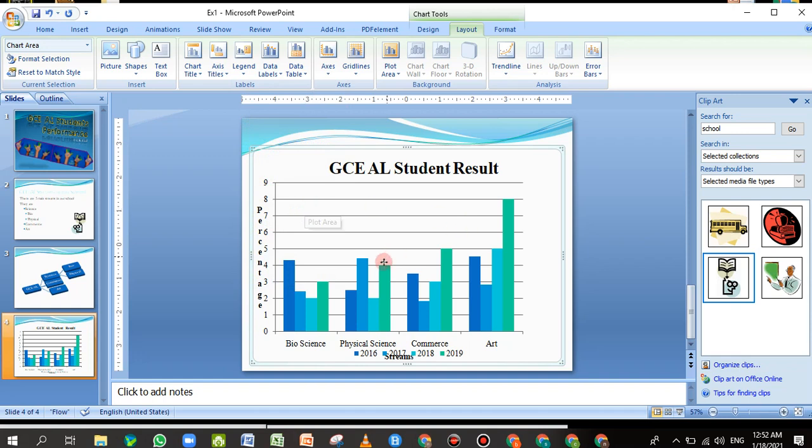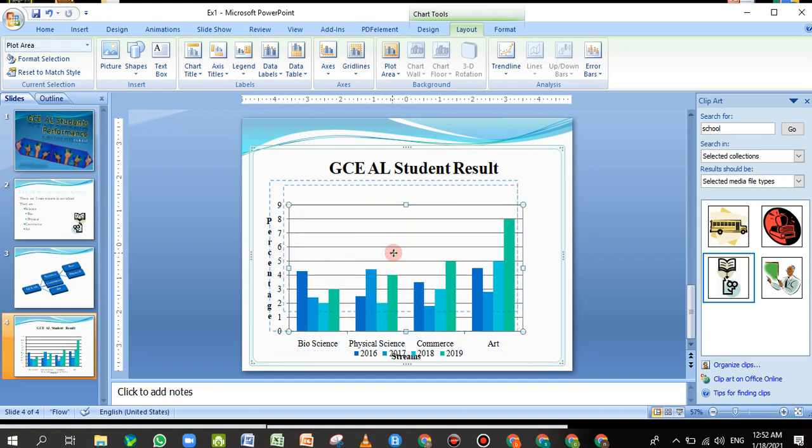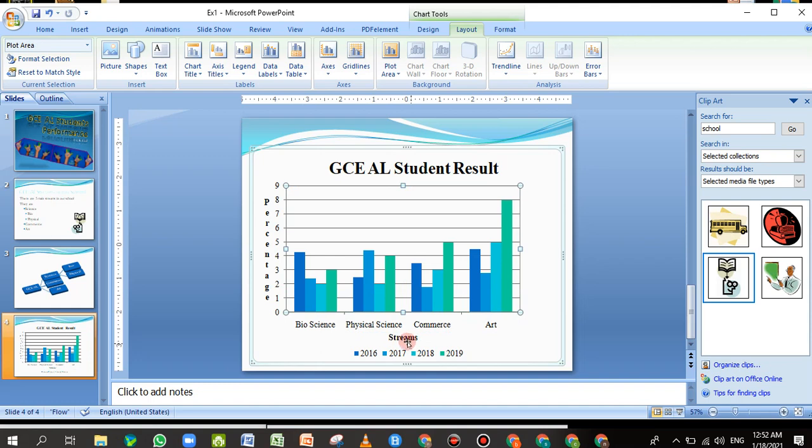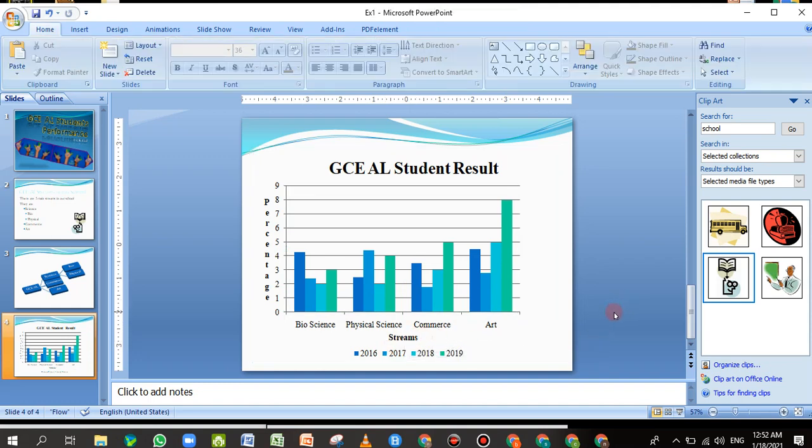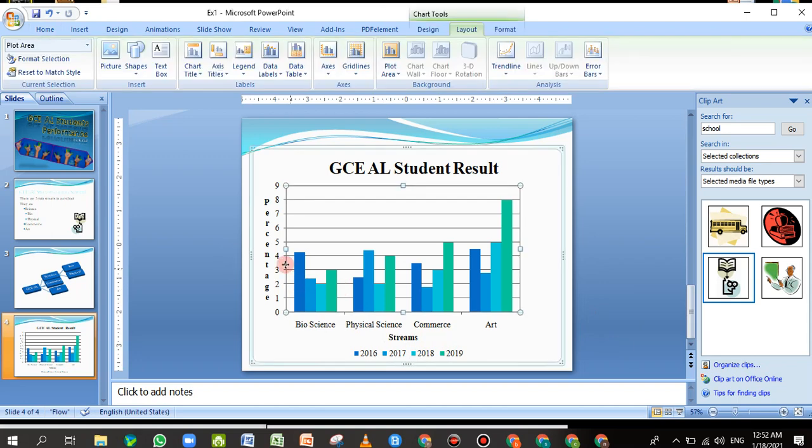Okay, then if I put it there, I have to change the plot area again and change the position even. So you can see this is how it will come. Okay, I can arrange it, I can customize it. Even if I want, I can change the position like this. I can select it, I can move it.